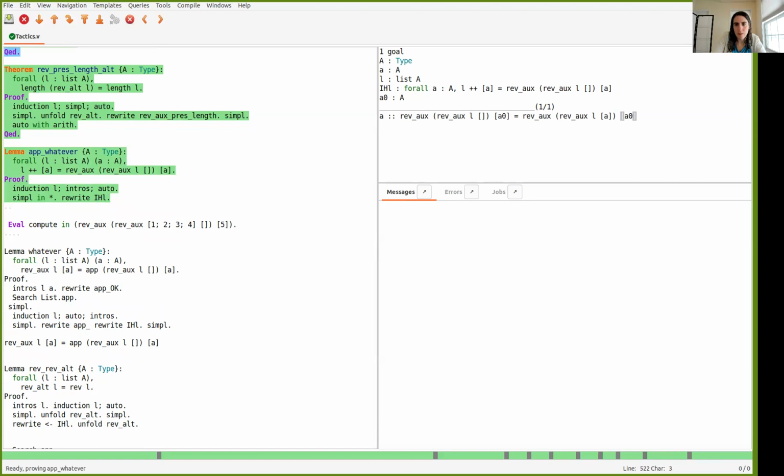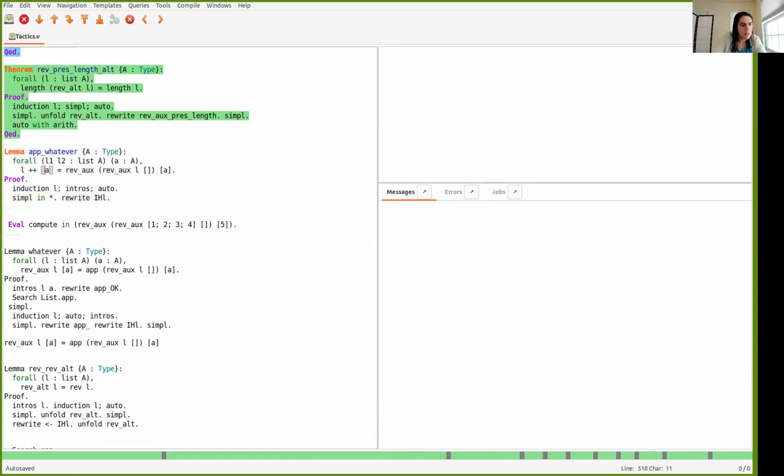Rev aux, rev aux. Let's try generalizing. Again, I don't know if this is true. Oh wait, this is just going to be exactly the thing I want, isn't it? Like in the end.